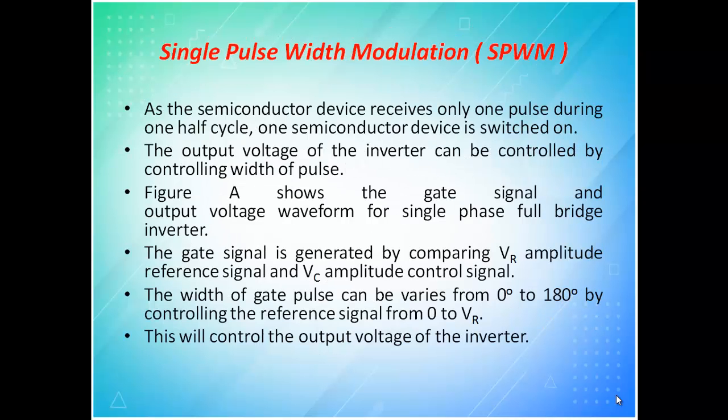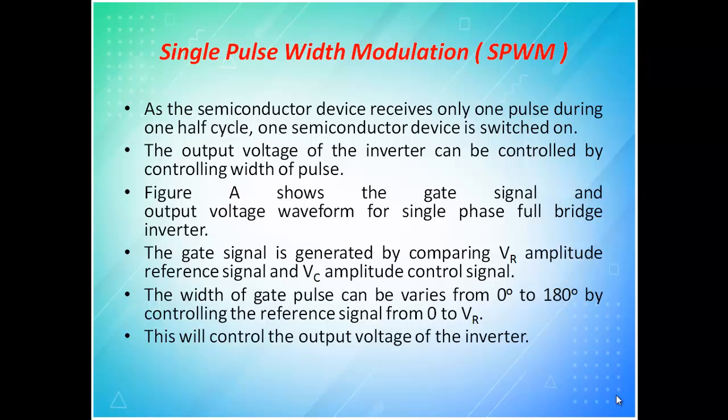So now let us go to single pulse width modulation. This is what we have seen in the last class. For an inverter circuit, let us assume we are going with a single phase inverter circuit. In a single phase inverter circuit, there were 4 switches, 2 switches for positive half cycle and 2 switches for negative half cycle generation. The input is DC, but the output you need is AC. For converting this DC to AC, I want to change the direction of current. During a particular duration it has to be in positive direction, and then you have to go to negative direction. That's all. Unidirectional has become bidirectional, or alternating in fashion. That is why we call it AC.